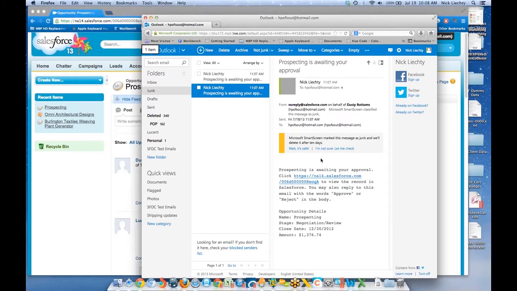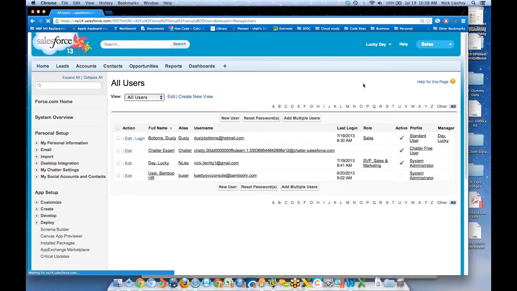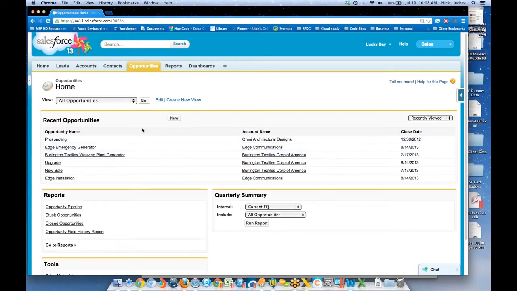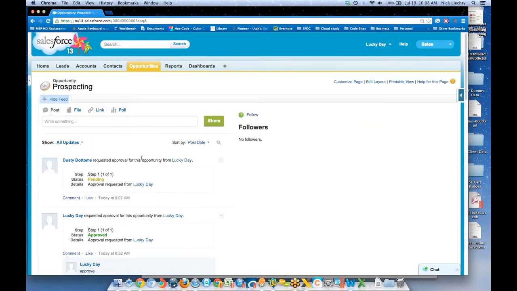just type the word approve. Or if we look here in prospecting, we log out as Dusty and are here now as Lucky, his manager, and we go to that same prospecting, we can see that there was an approval requested from Lucky Day.